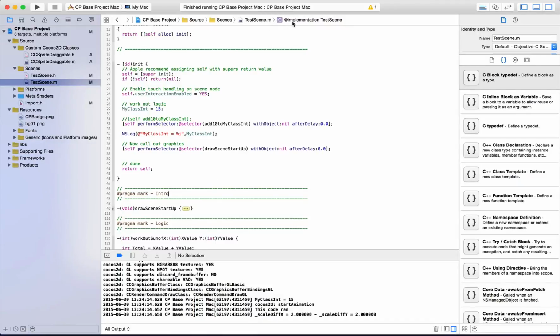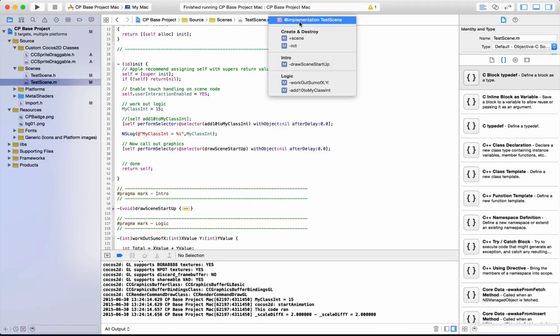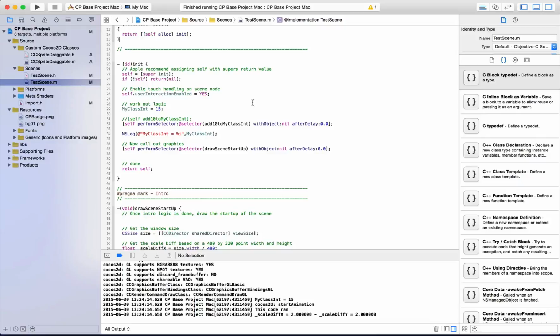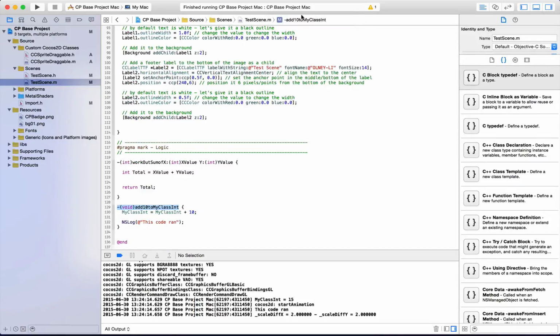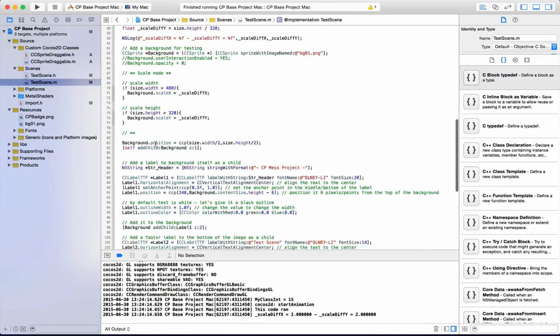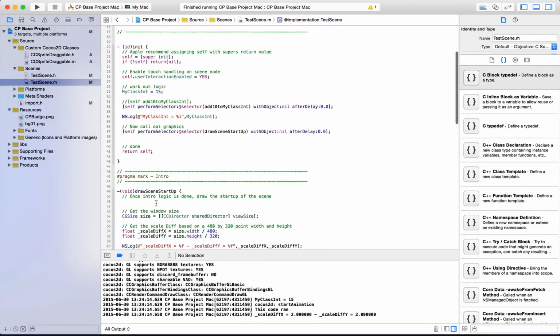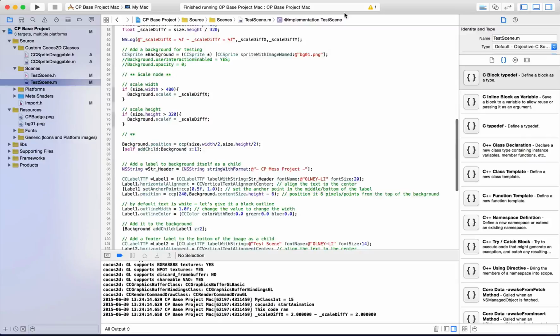Come up here to the top of your Xcode, in the middle of your panel. Click on this part and you can see it's nicely and neatly broken up. We can easily jump to methods. So look, there's the draw set. I'm just going to expand it out for now. We can jump right down to add my class int. Done. The only thing this does is make that jump method look pretty, and a lot neater, especially in this part.